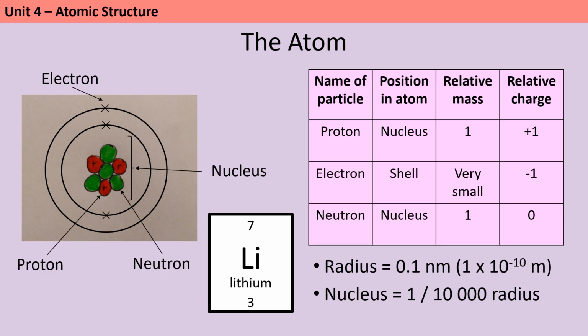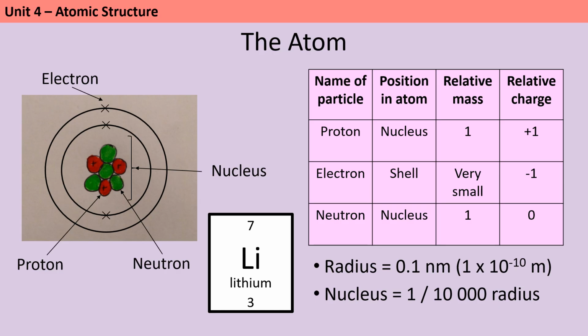In terms of the numbers of these particles, the bottom number for an atom is the atomic number, and that tells you the number of protons, which will be the same as the number of electrons in an atom. And really, in GCSE physics, we're only expecting to meet atoms. We're not expecting them to ask you about ions. That would be more appropriate to come up in your chemistry exams. Then the mass number tells you how many particles there are in the nucleus. So therefore, you can work out the number of neutrons by subtracting the atomic number from the mass number.